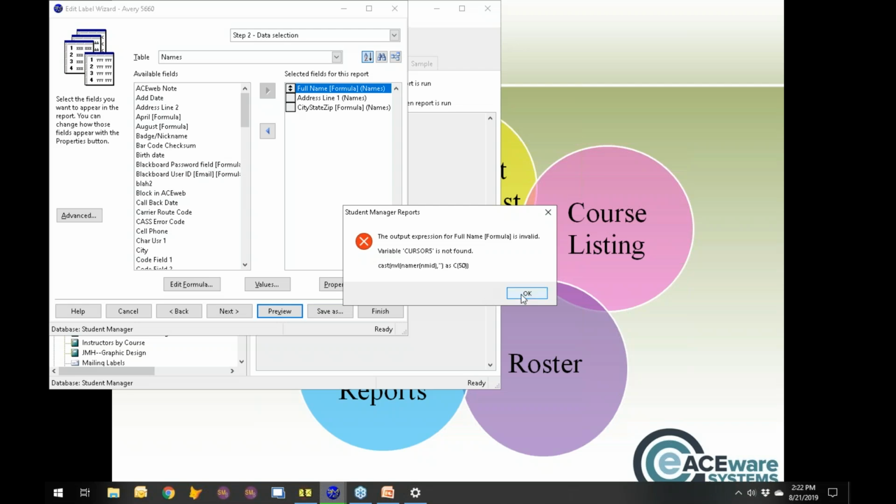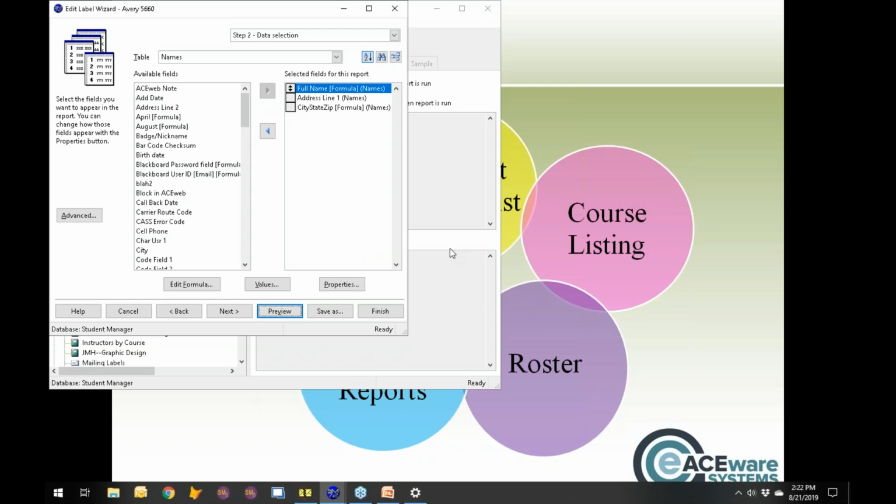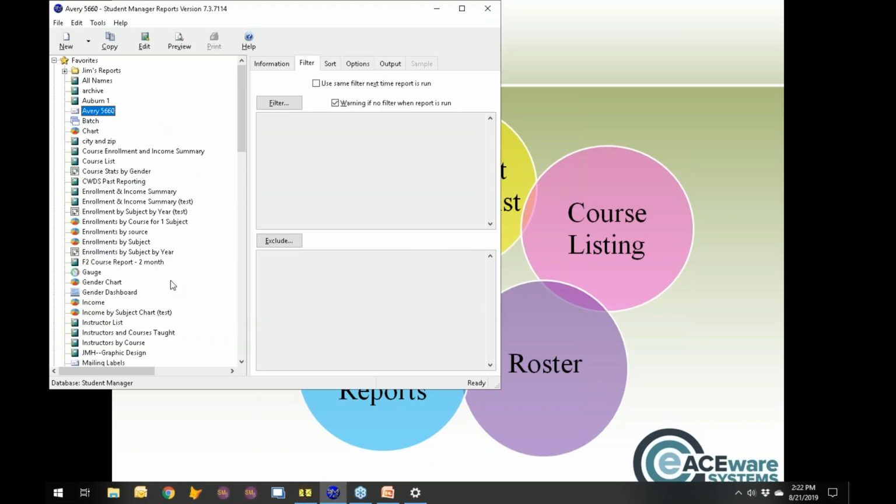Except I broke something. Okay. Cursor. All right. We'll work on that. It used to work. I don't know why it's not working at the moment, but I'm going to cancel that so it doesn't save that. But normally you're able to do some functions with it. So I'll need to do some checking as to what happened to break that one. But yeah. Okay. So next thing, course listing.